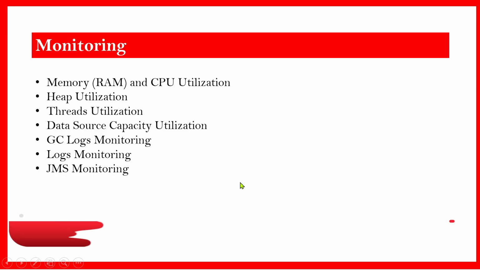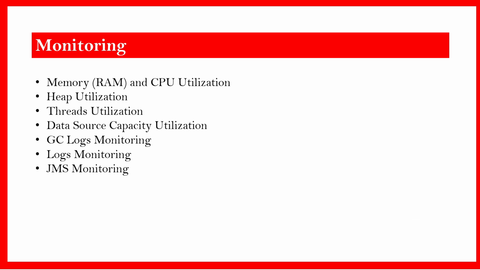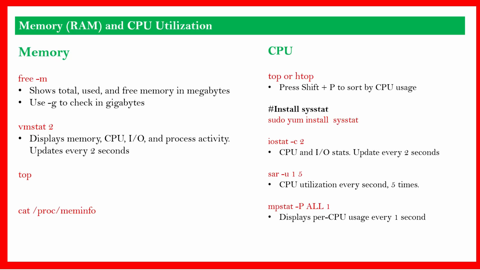So let us begin with the first section, which is the monitoring of the physical RAM of your operating system and the CPU utilization. Here we are going to learn multiple commands that we can use to monitor RAM and CPU utilization. Along with that, we will build an understanding of CPU sockets and physical cores, which is very important to understand. And we will clear up one misconception: I have seen multiple engineers, when running the top command or some other command to check CPU utilization, misinterpret the output that they see on the screen.